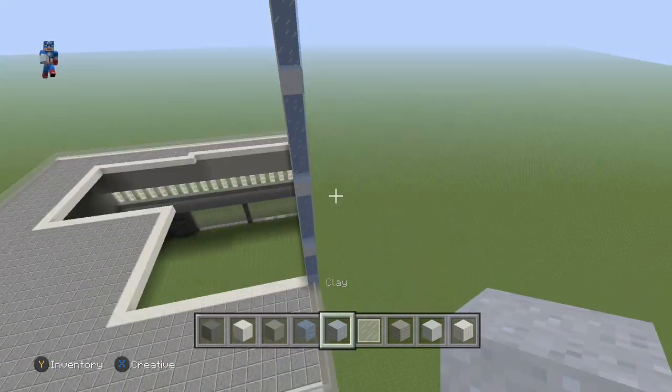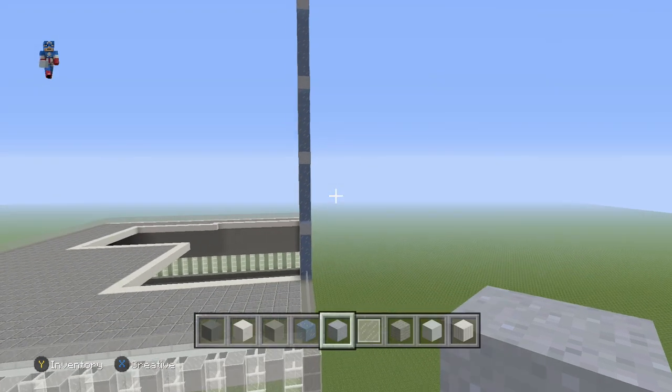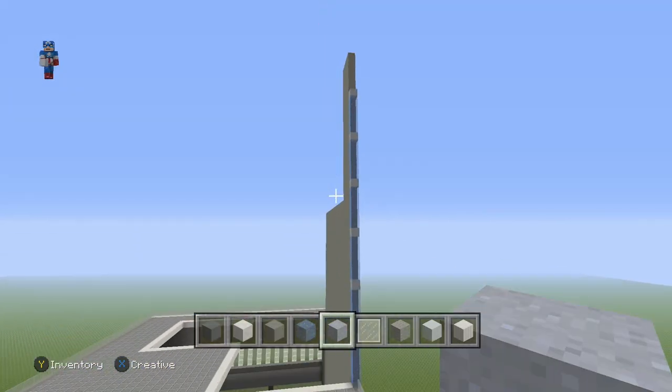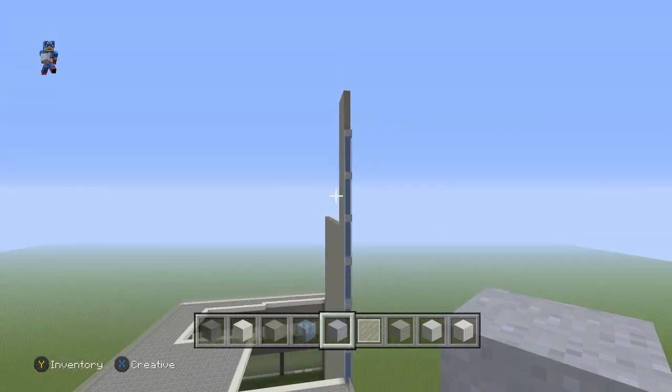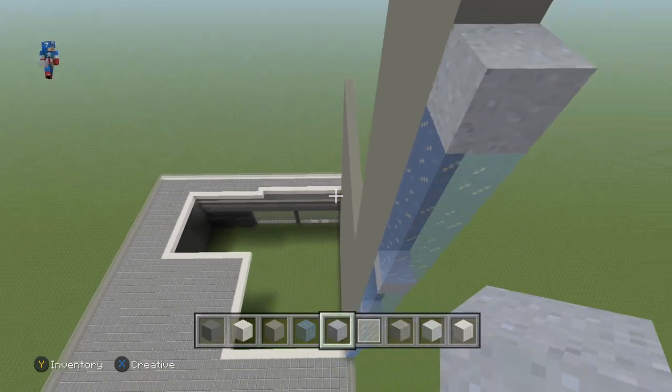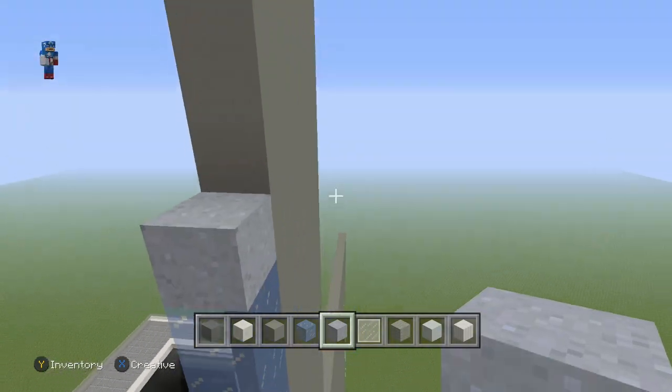So, just to make sense of what I just did, I did 1, 2, 3, 4, 5. So we have 5 layers of 5. I hope that makes sense. It's hard when you're trying to explain how to build something this big. This is like the largest building I've ever done in a tutorial.